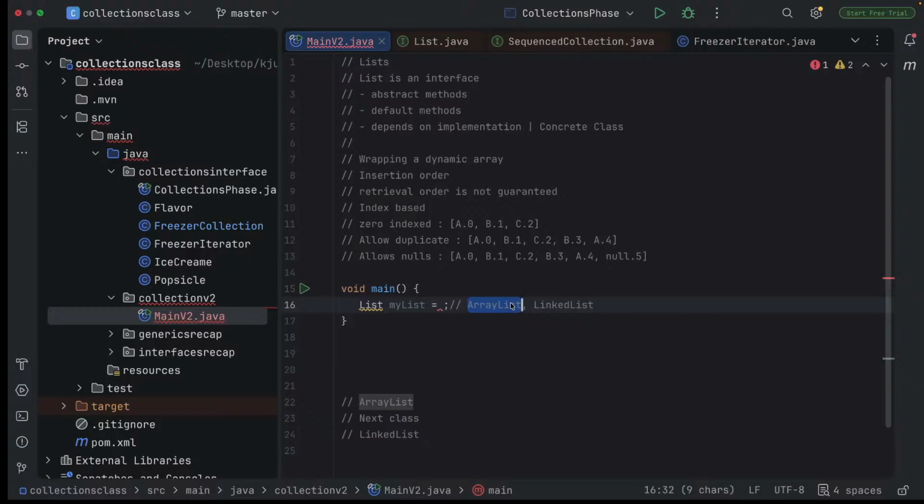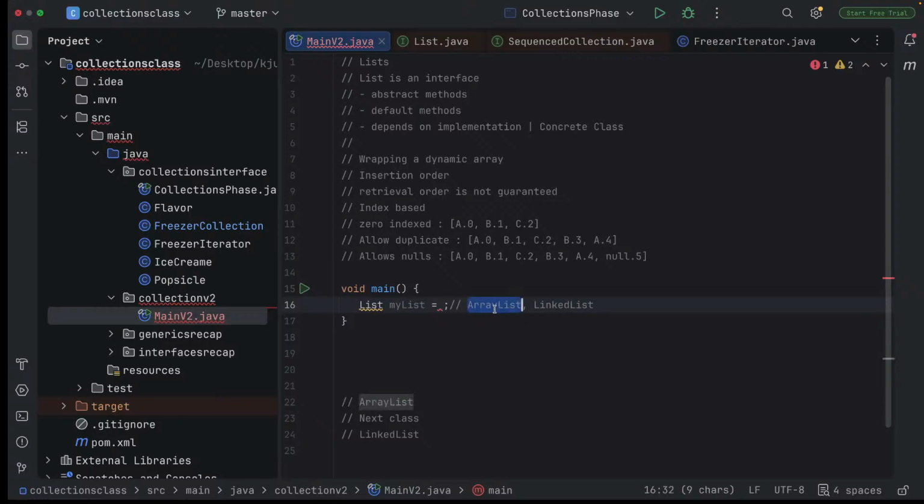Within Java we have lists, queues, sets, and maps, but the most used collection is the list. So we are starting from the sweet part of the cake. This will be very important. If you have any questions, feel free to ask so that you get this.